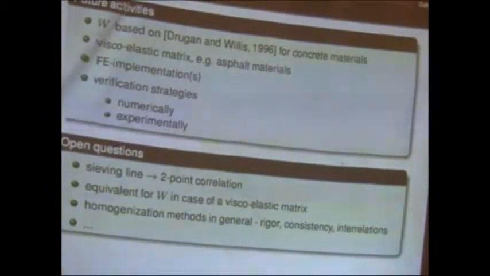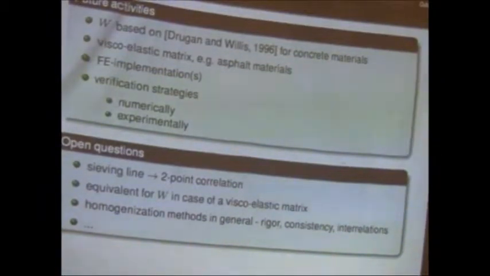One problem is the discussion about this homogenization procedure in general. There's a lot of discussion going on. The most rigorous scheme I know for random materials is based on the work of Willis and co-workers, who did it in the context of random elastic composites. This is, in my personal opinion, one of the best strategies I've seen.